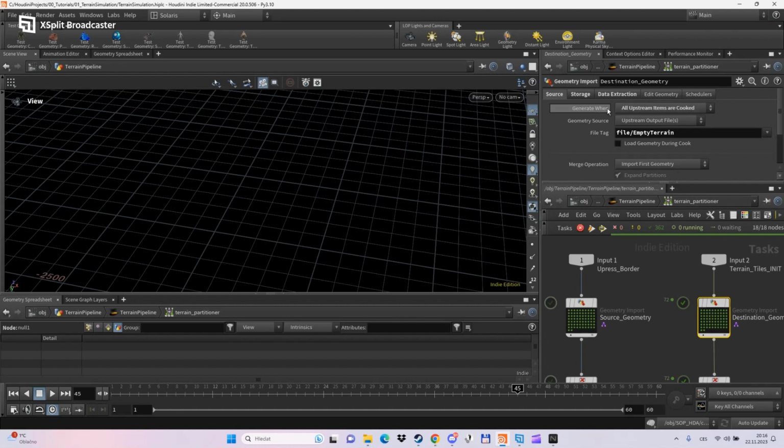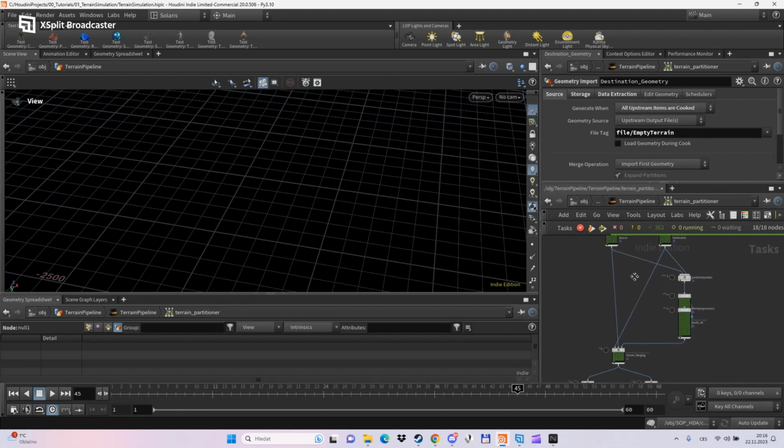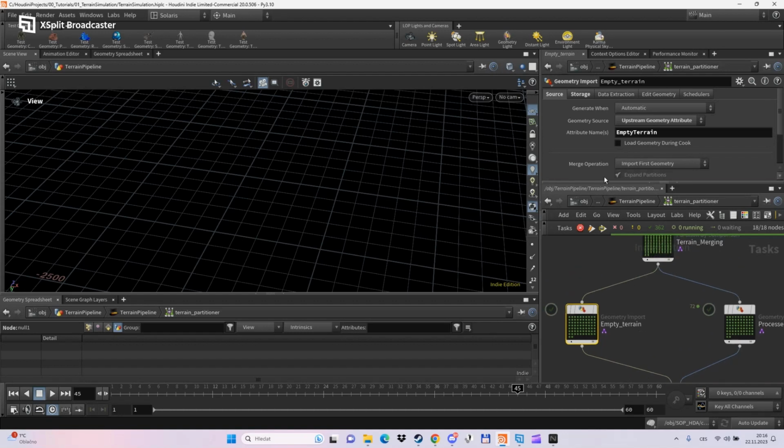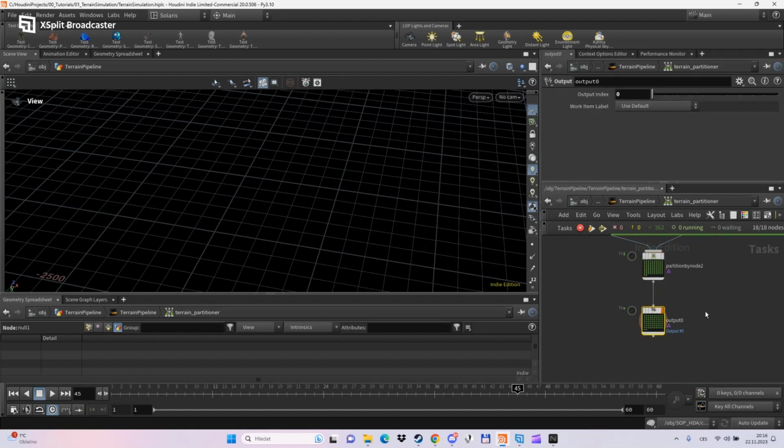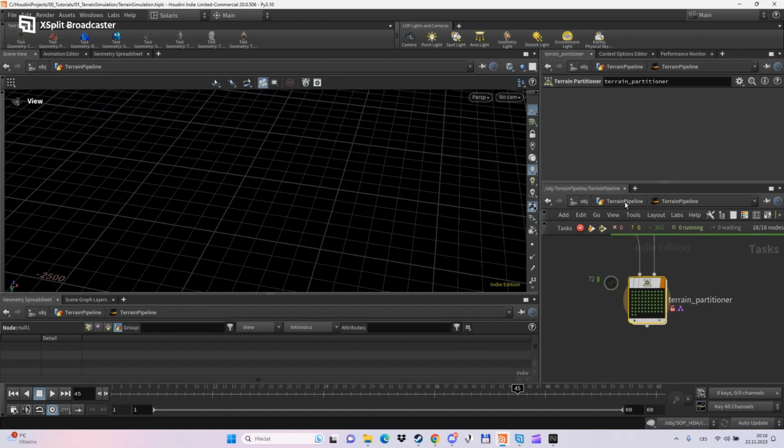The second one, all upstream items are cooked. So we can be sure that this sorting and selecting and importing, this one, two, each upstream item is cooked. So we will have correct data.